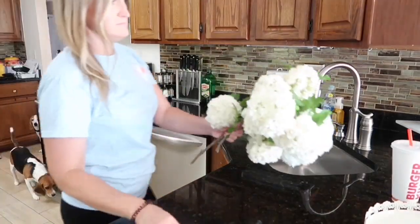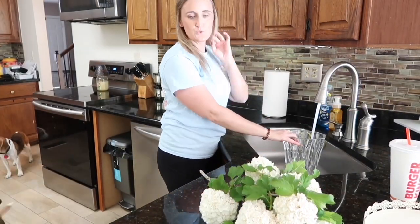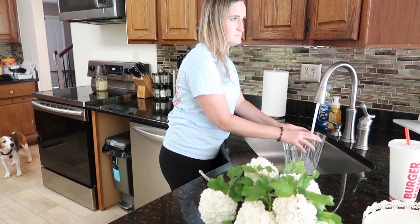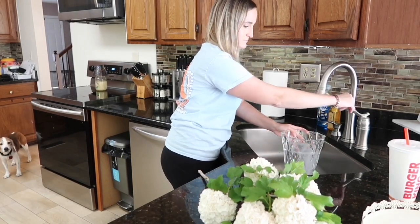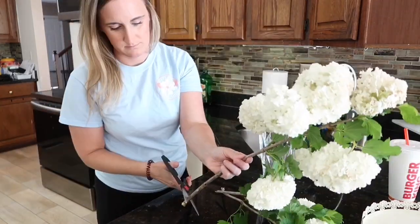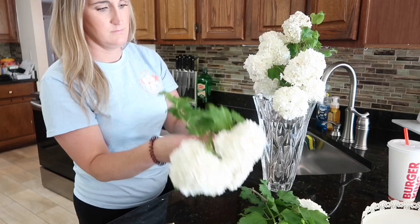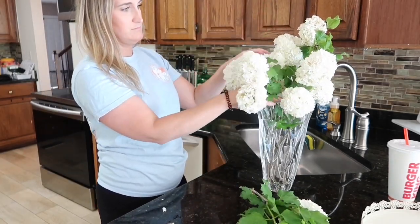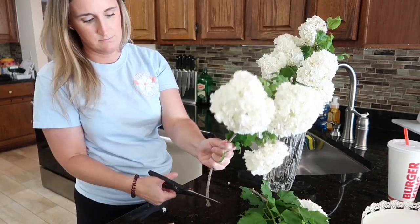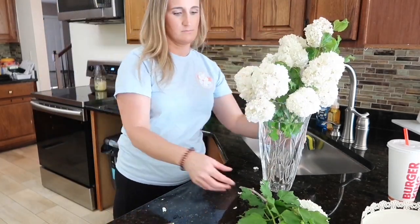Other than the allergy part, I absolutely love this time of year. My yard has all of my flowers blooming. Everything looks so pretty. These I actually went out and cut from my yard. I have no idea what type of flower this is, but I love them. They're like white clusters of flowers, like little pom-poms or something. I don't know, but I think that they are so pretty.